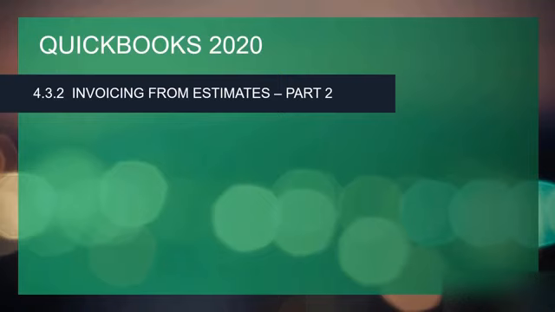We just created an invoice from our estimate, and what we need to do now is go ahead and finish invoicing everything from that estimate, and then look at a couple of reports that have to do with invoicing. Let's go ahead and flip back over to QuickBooks, and we'll continue talking about invoicing from estimates. This is part 2.